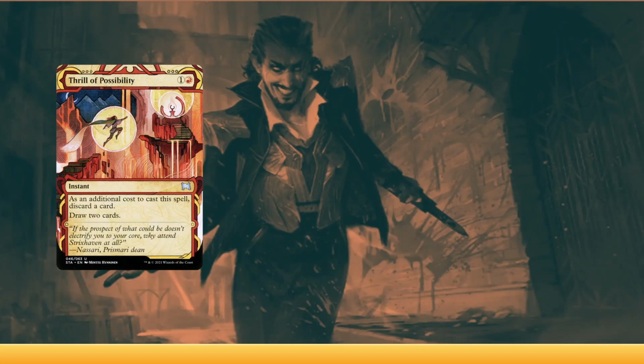It says as an additional cost to cast a spell, discard a card and draw 2 cards. But again, if we can copy it, only paying that additional cost once. So drawing 4 cards for 2 mana, not a bad return.